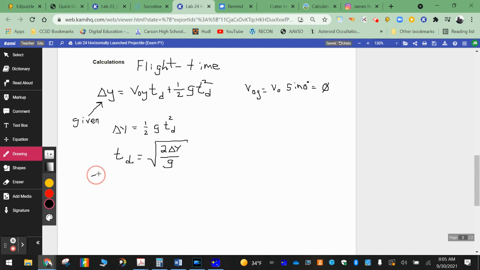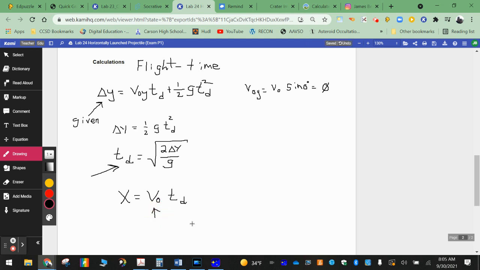So this is set. Is this going to change? What's the flight time based on? 2 is 2, g is g, and there's the height. So delta y is set. That's going to be our flight time in the air. It will not change in this experiment. Now, in order to calculate or predict x, we have to know what VO is, and we have the time going down. So this is given to us. What's the only thing we need to know?